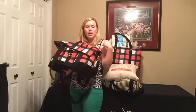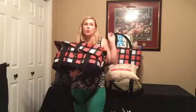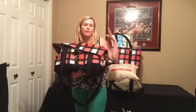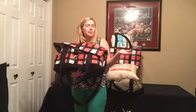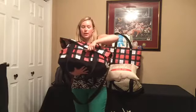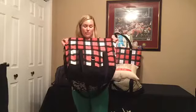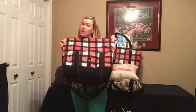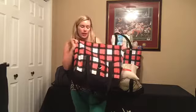But if you're like me and you pack for a week when you go away for a weekend, or you also pack all nicely before you leave, and then by the end of your trip you're cramming it back in there and nothing's fitting because you're not taking the time to put everything nicely back in there, it has this great feature where you unclasp the fold over, and look at that! Now there's more room. So if you're like me and you need a little bit of extra room because you pack a lot, or you're not very good at repacking, this is the weekender that you want to get your hands on.